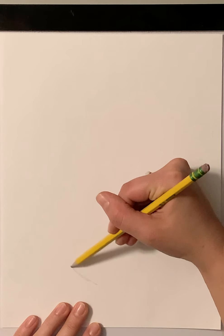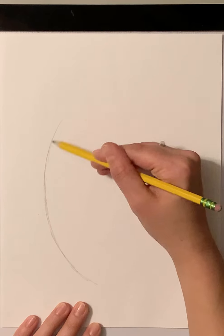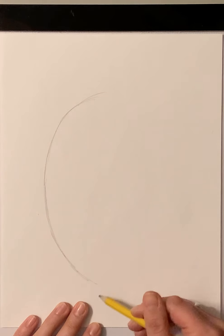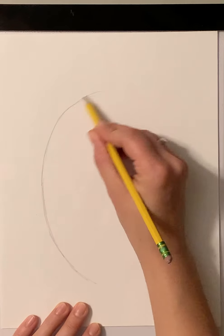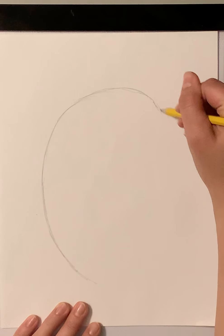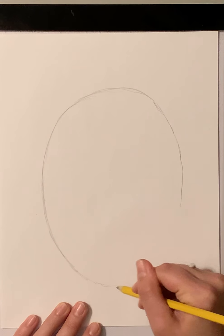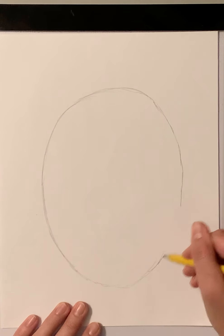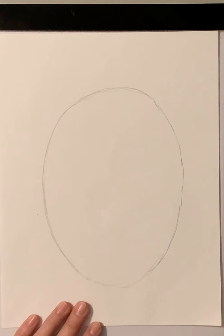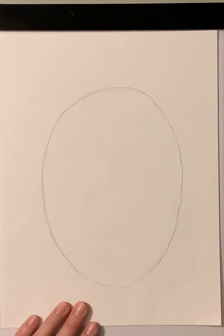You're going to start with a big oval, and notice I sketch, leaving a little bit of room on the bottom and top for those ears and our bear's sweater. Just the neck of his sweater. But I'm just starting with that oval shape. Remember, you can pause at any point if I'm moving too quick.